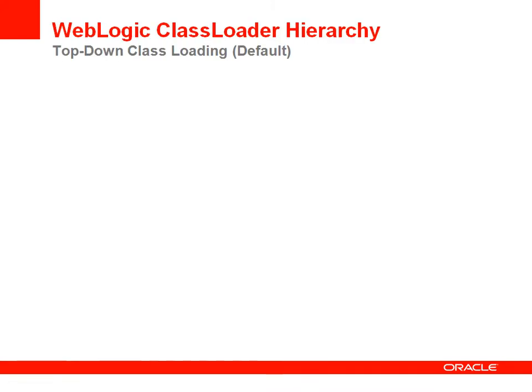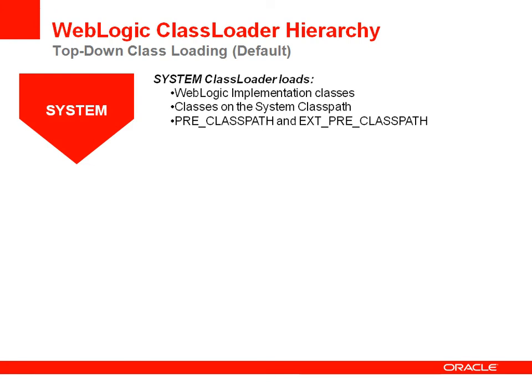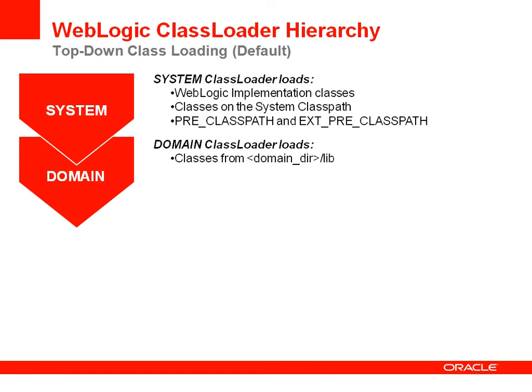There are several levels of ClassLoaders used in WebLogic. Obviously, there's a top-level class loader that loads the WebLogic implementation classes and supporting libraries defined in the Classpath, including those added to the setDomain-env and COM-env scripts. This is called the system class loader. The next level of class loader is at the domain level. This class loader is a child to the system class loader and loads libraries that are included in the domain/lib directory.